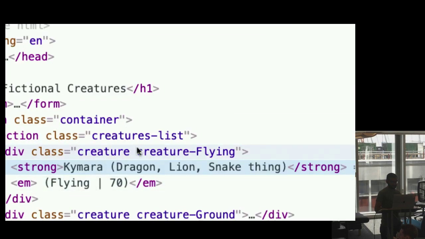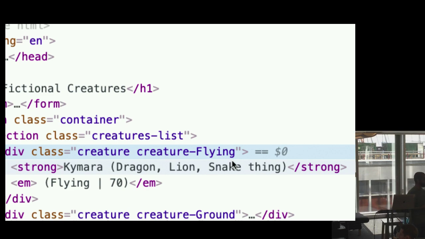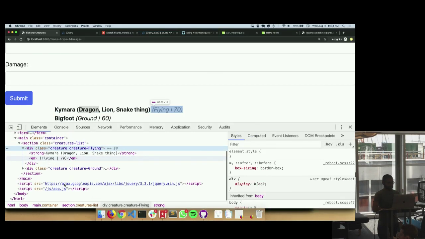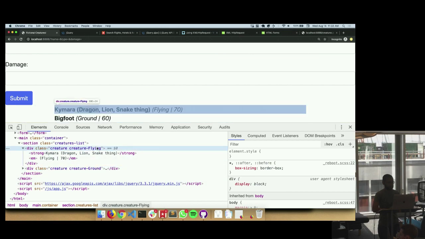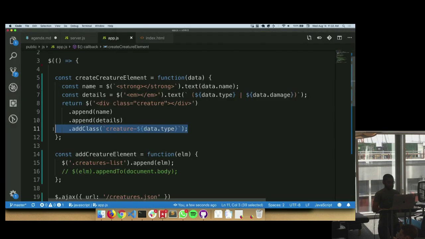You can see, maybe I should have downcased this, but essentially you can see that I've got creature and then creature flying, right, as my classes. It actually appends the class name. It doesn't replace the class, which is nice. Any questions so far about this?